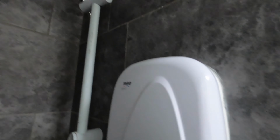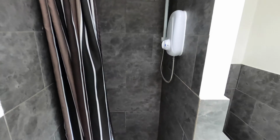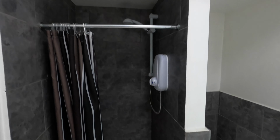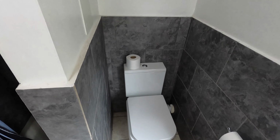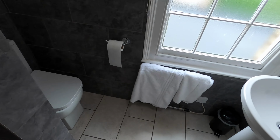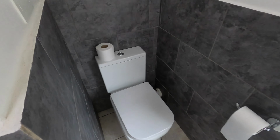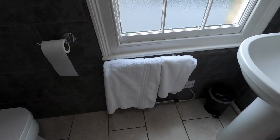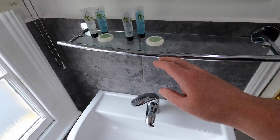A mirror. So yeah, that's good. Much better than a shower over a bath. Much better. We've got the square Buck Rogers style toilet from the 21st century, which we're now in. And then we've got a toilet roll just there and a spare one there in case of a COVID pandemic. Yeah, it's good. Towels, nice sink area, really good furnishing there.